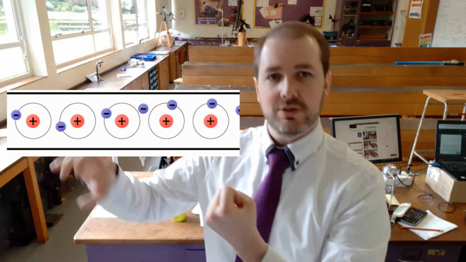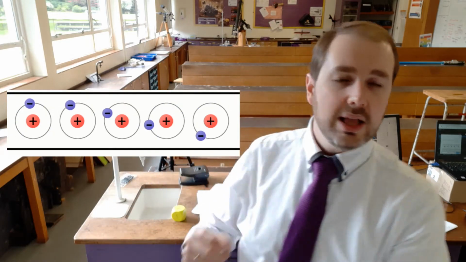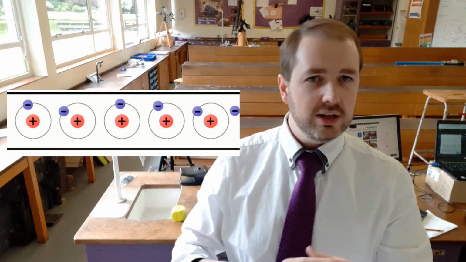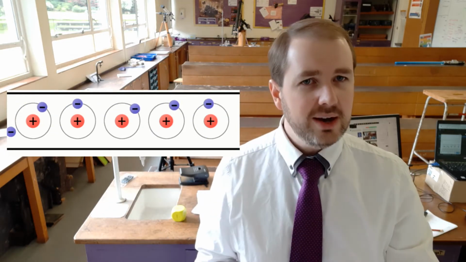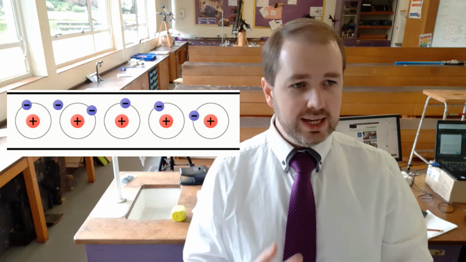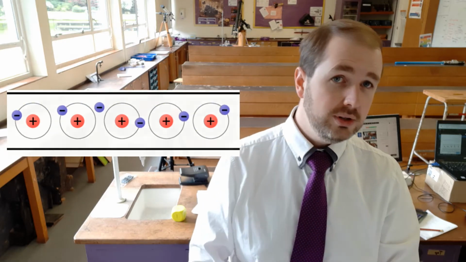And again, I don't want you to think they're sort of zipping their way down this empty little tube. What it's more like is Spider-Man, where the electron is grabbing one atom and then swinging its way onto the next atom and the next atom, basically swinging along like Spider-Man does from web to web, from building to building. And that's generally how it works. Now, the actual mechanics of this is fairly straightforward, and we're going to need to look at the formula for that one. So we're going to go back to my board, and we're going to have a look at the formula right now.